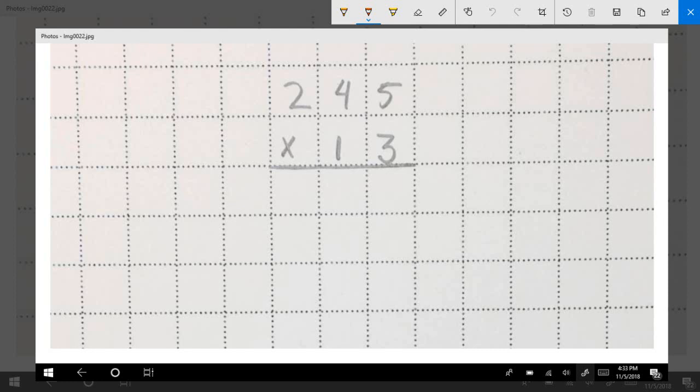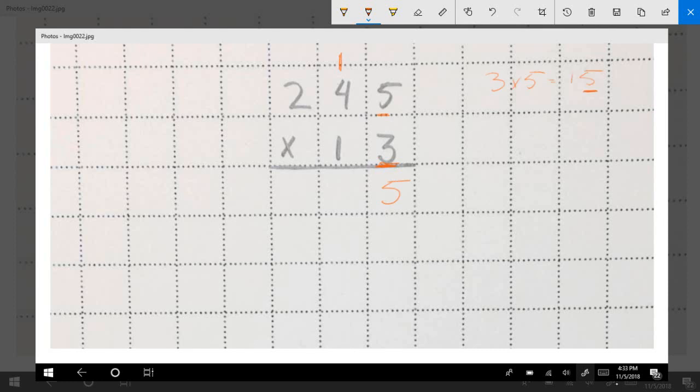Alright, so let's go. We're going to start by multiplying the ones place, okay, so the 3 times this number. So we're going to do 3 times 5 for starters. We always work going from the right to the left, okay, so 3 times 5 is 15, so good. 3 times 4 is 12 plus 1 up here, because we know if we did 3 times 5 is 15.